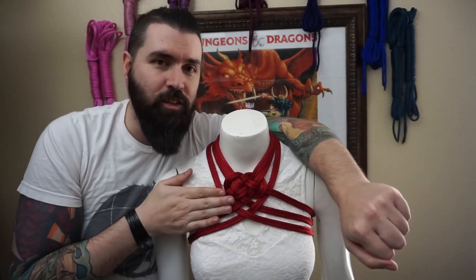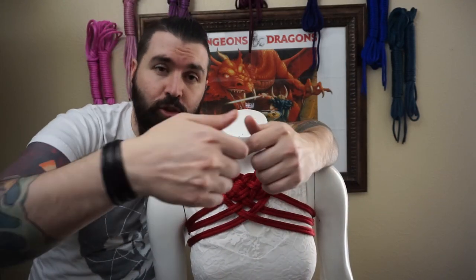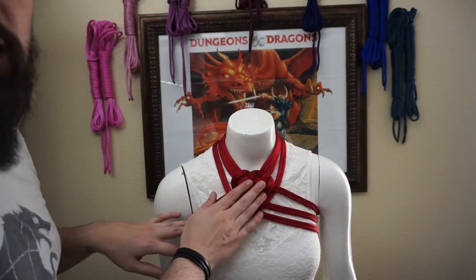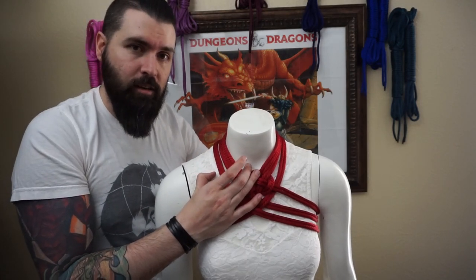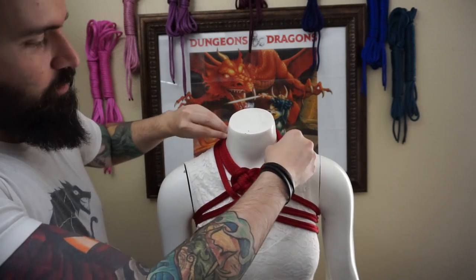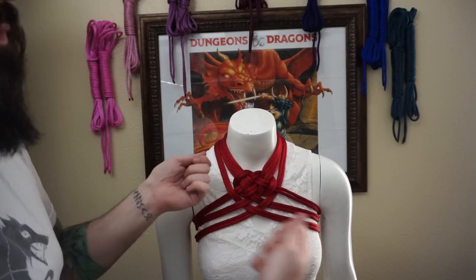I wanted to show you three variations of what's going on with this gorgette weave. This is a one-rope variation. I'm not actually going to show you this version — that will be a homework assignment for you, to take the two-rope alternating form and apply that knowledge to one rope. I was barely able to get the one rope with three strands on Marie. This version and the two-rope variation have to have a block in the front — a knot that makes sure it doesn't cinch, because there's nothing in the back that prevents that. This is just slack rope. I have a modified double coin knot right here, which we'll get into when we start the other two-rope variation. It looks nifty.